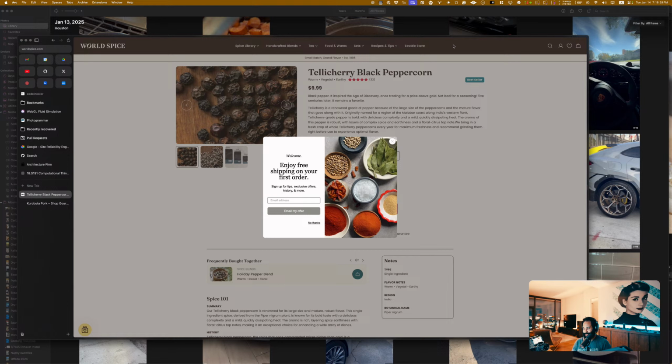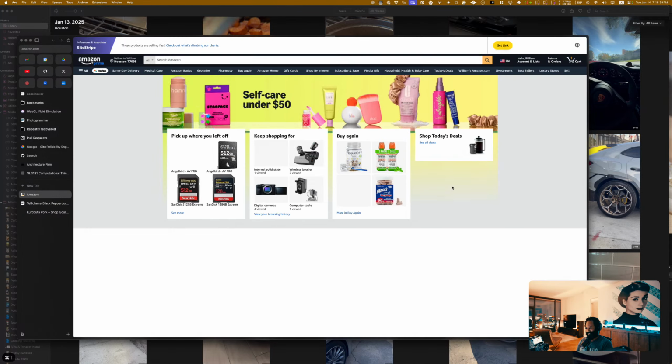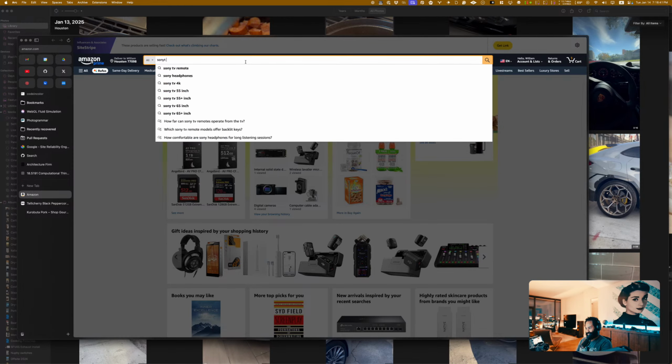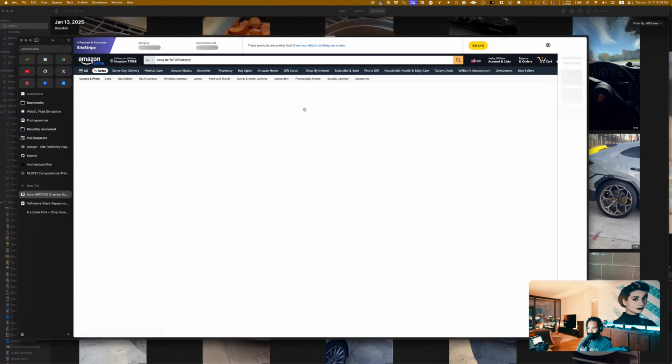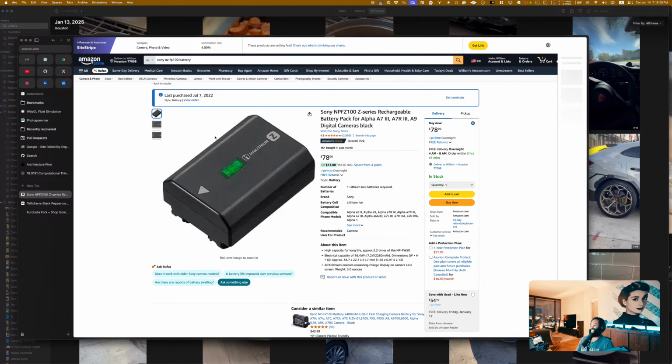Or I don't know, maybe the maid. The maids came and cleaned the house while I was gone, so maybe they just put it somewhere. I don't know where it is. And these batteries aren't cheap either. Let's see how much these batteries cost. Sony NP-FZ100 whatever battery. Yeah, they're like $80. So I'm not trying to buy extra batteries either.